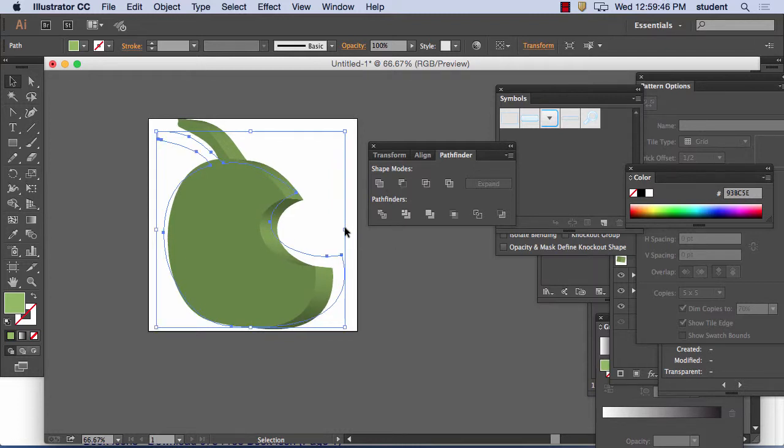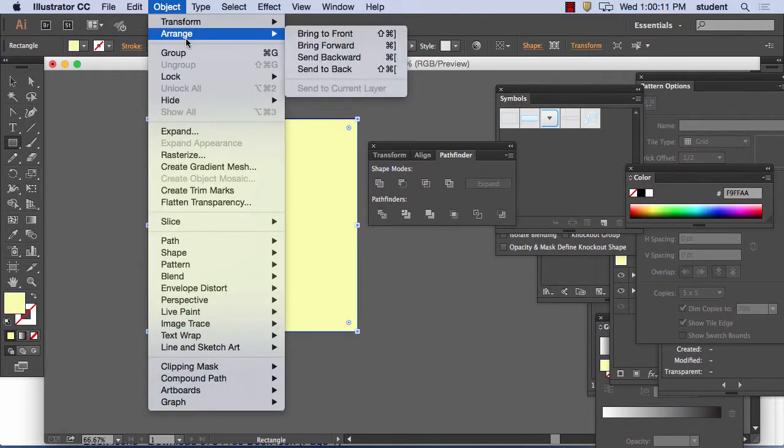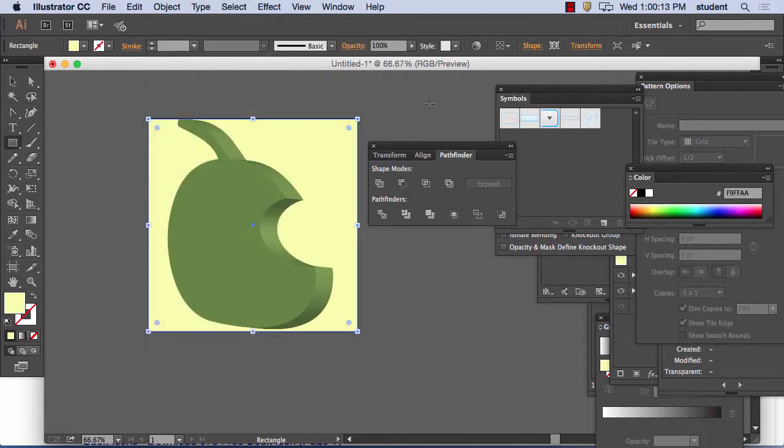You might give your icon a background color if you want. How could I give it a background? I just make a rectangle that's the same size and put it all the way in the back and change the color. How about that? Wouldn't this apple be nice on maybe, let's make a rectangle or square in this case because this is square, and give it a color and then send it all the way to the back. There we go. Hey. A little yellow.